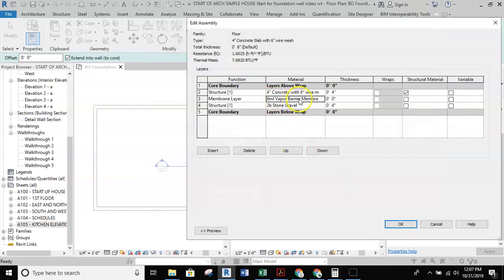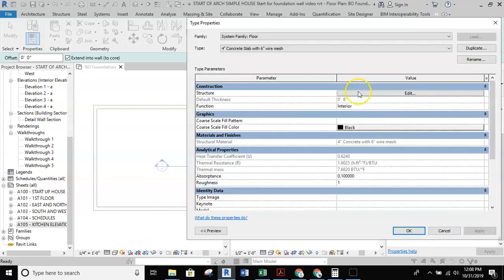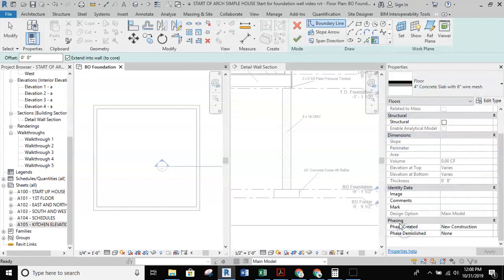So we'll go ahead and create that, and that vapor barrier membrane actually has a 0 layer if it is a membrane. The actual thickness is like 6/1000ths of an inch, and if you try to add that to Revit, it won't take 6/1000ths of an inch unless you change your settings and everything else. So for now, just leave this as a 6mm vapor barrier with 0 thickness. So we'll go ahead and hit OK. With that set up, we'll go ahead and hit OK again.